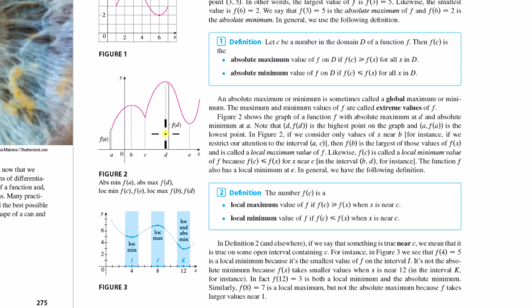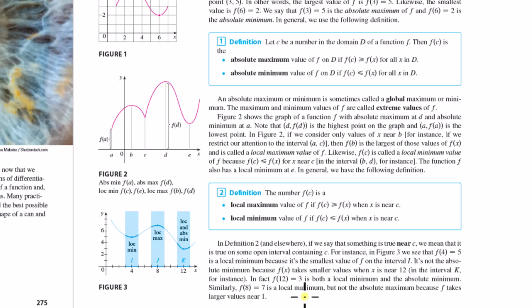Now, notice that when we talk about a global maximum or minimum, the endpoints could be open, depending on how the function is defined. Just looking at this, the function would be defined on the closed interval between A and the end here. These endpoints are part of the function. This is not an open circle here. So that's why they can say this left endpoint is the global minimum. And we don't say the right endpoint is the global maximum because this is larger.